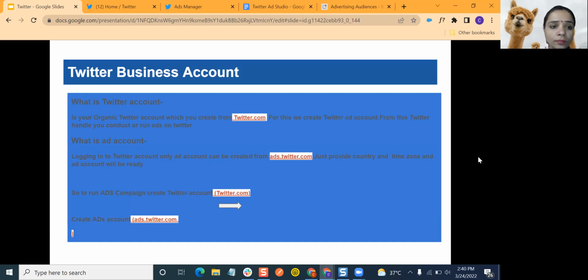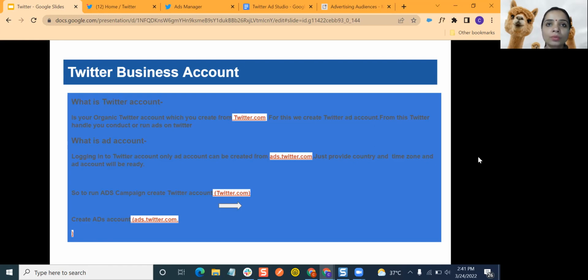So to create a business account or create a campaign in Twitter, we will see how we can create that Twitter account and a campaign in that account, and how we will run our advertising, send advertising via Twitter to the Twitter audience. For that, first of all, we should know what a Twitter account is. You all must know that simply going on twitter.com, you create a new account, and provide the information they ask and create that Twitter account.